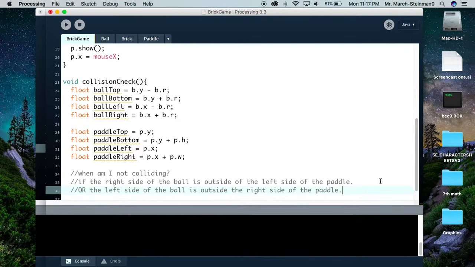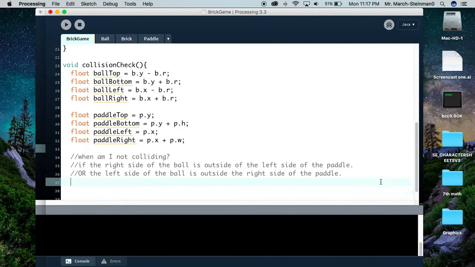Draw it out and you'll see why this is. Same thing with the top and bottom.